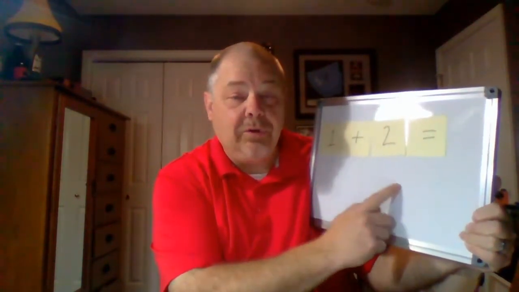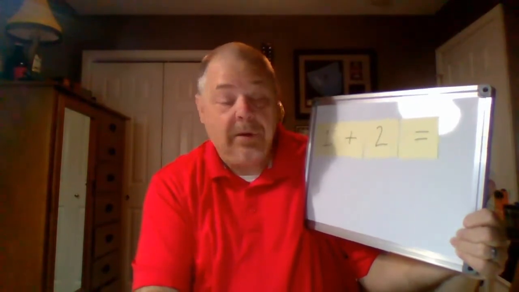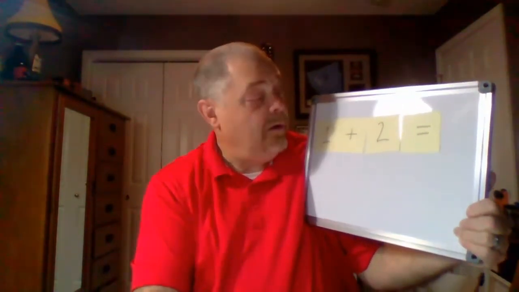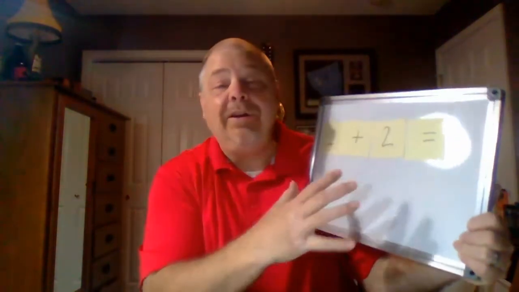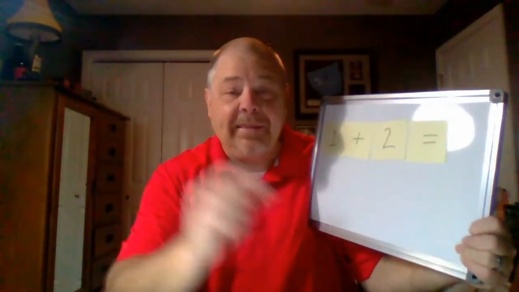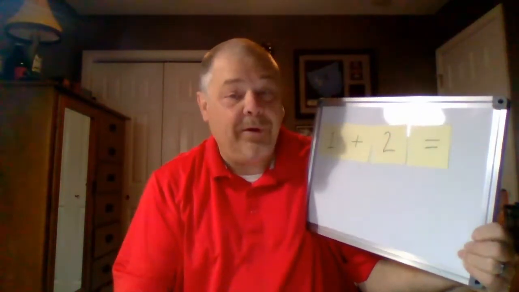So we're going to add these together. 1 plus 2. Again, you can use your number line. You can use your chips. Or we can use our fingers. And it's okay to use those right now. One day you're going to look at these and you're going to know it just like that. But today, we don't know it. We've got to figure it out.